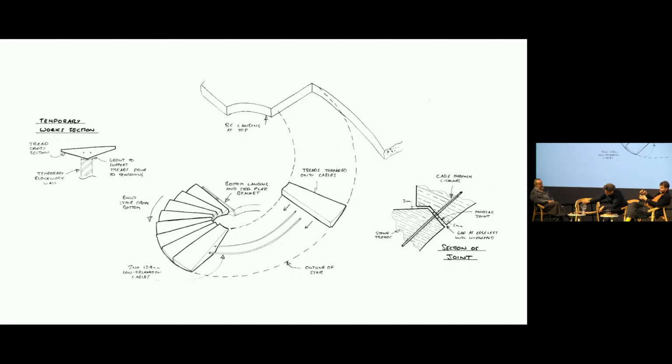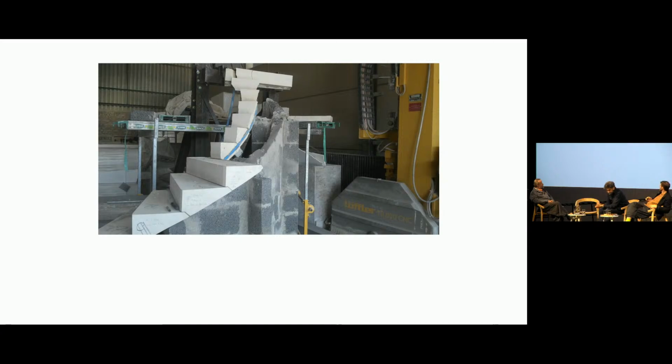Initially, short, straight flights, longer flights, slightly curved flights, big helical flights, and this was the first really big one. It's a 270-degree helix. The flight is 1.4 meters wide. It's got 2 cables going through the middle of it, 100 kilonewtons of pre-tension in every cable. Each tread is an individual piece of stone cut by Pierre's team.